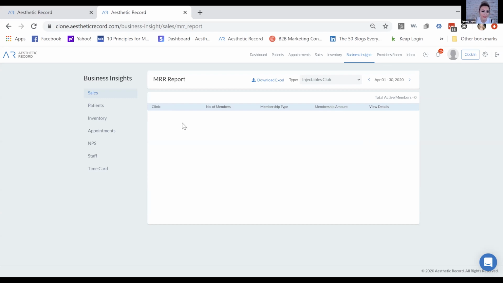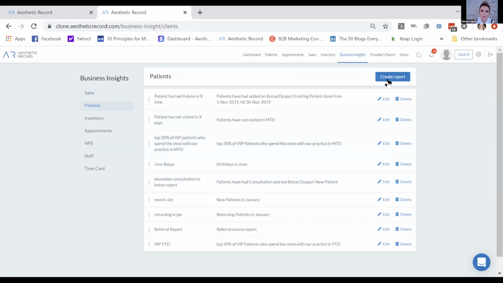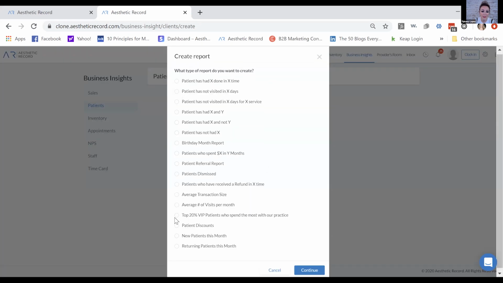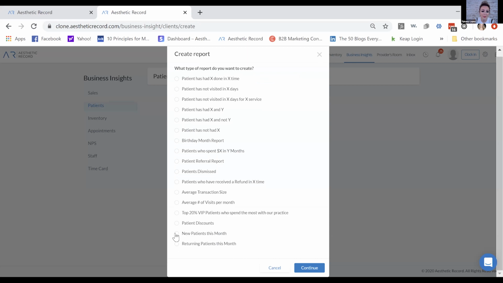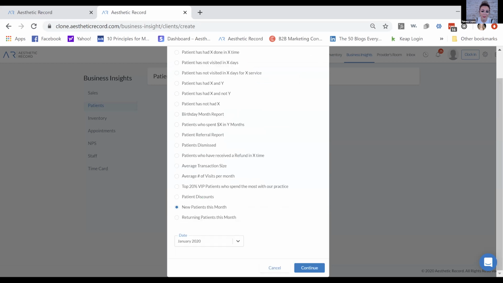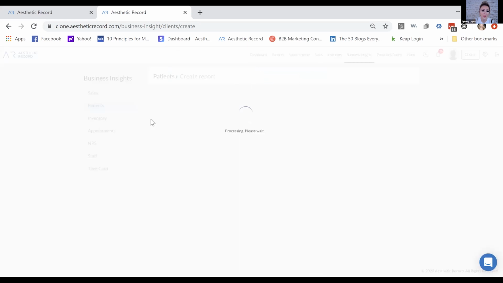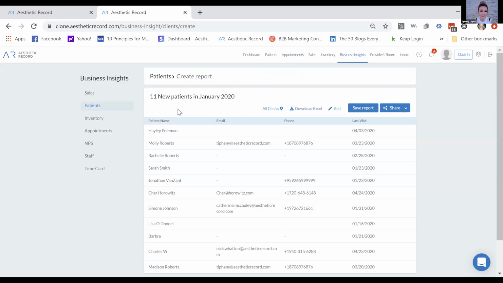So that's in there. And then the other one that's coming next week early will be your existing versus new patients. This has been a hot button. So under your new patients this month, you can pick your month. Let's say we're going to go January and get an actual list of all the new patients who came in January. The exact same mechanism works for existing patients. You can now go month to month, and then you can hit share, which we love, to our integration partners.